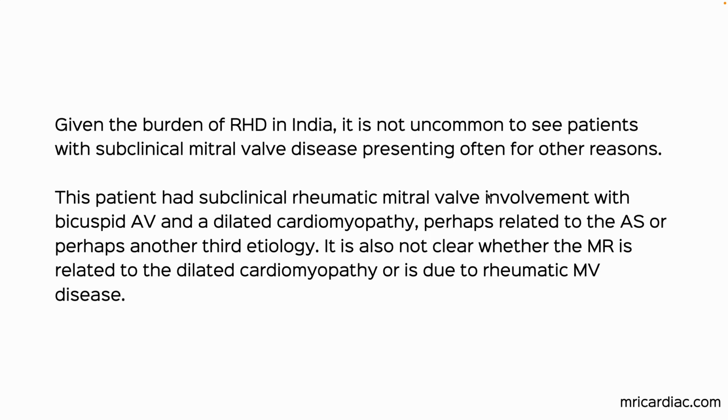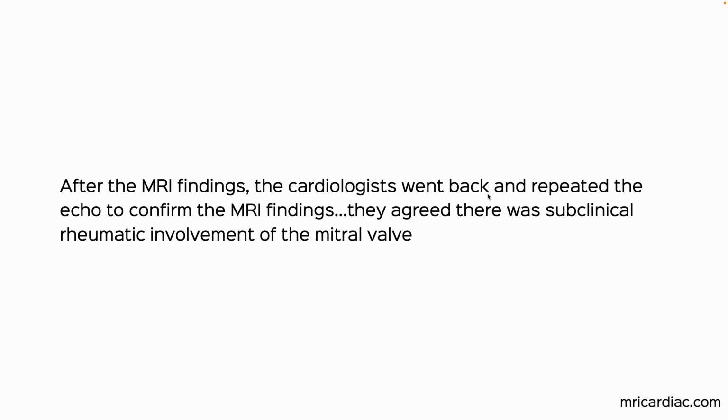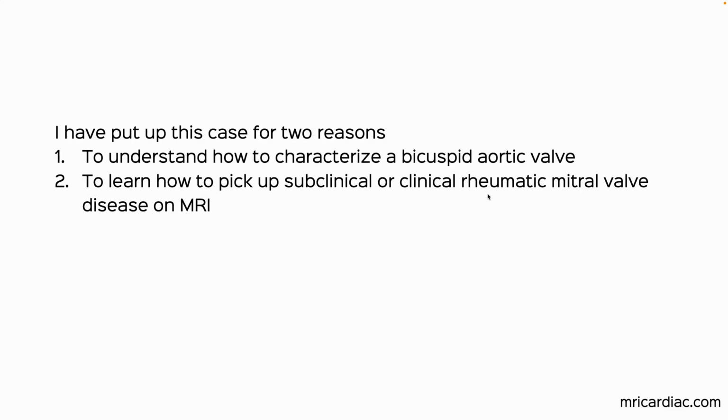a dilated cardiomyopathy. Was the dilated cardiomyopathy related to the AS? Was it related to something else? We're not sure. We're also not sure whether the mitral regurgitation is related to the LV dilatation or is due to the rheumatic mitral valve disease. So a lot of things to be sorted out, and perhaps they will never get sorted out. So after the MR, the cardiologist went back, repeated the echo, and they confirmed that there was subclinical rheumatic involvement of the mitral valve. And that's the reason for the case.